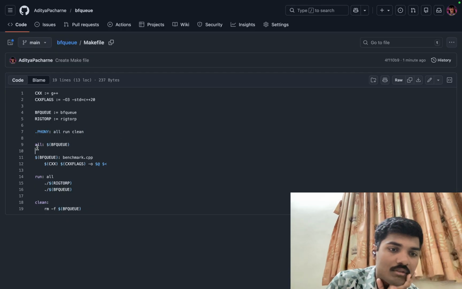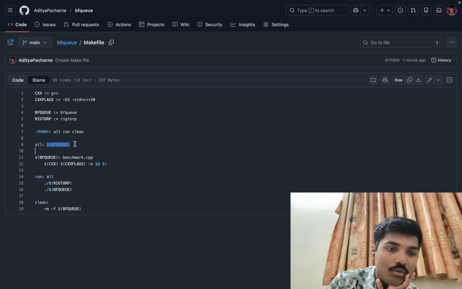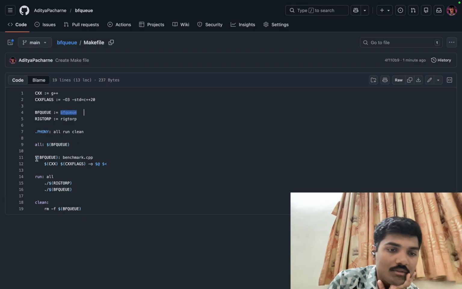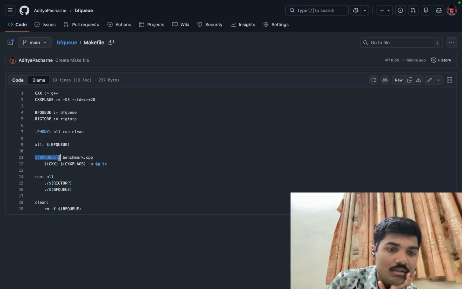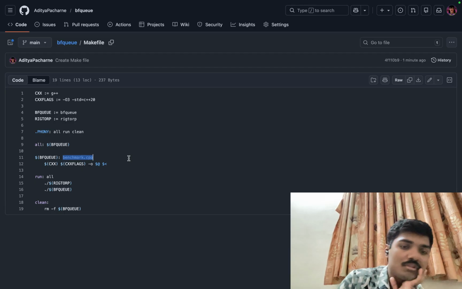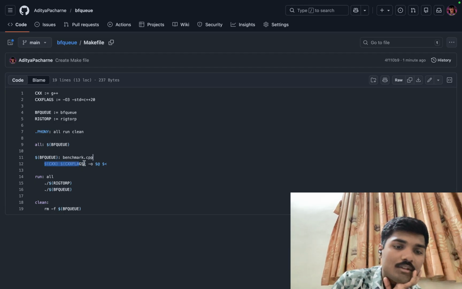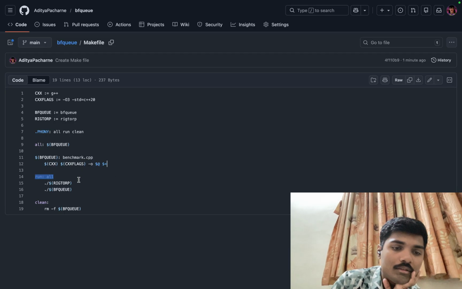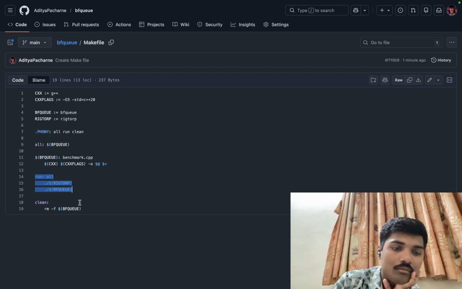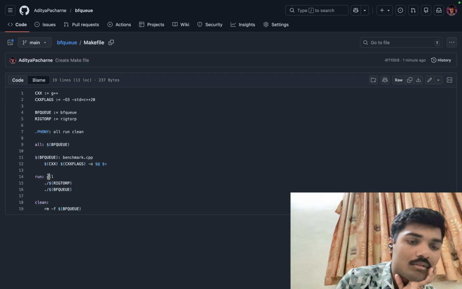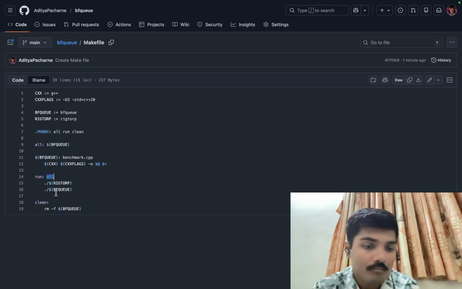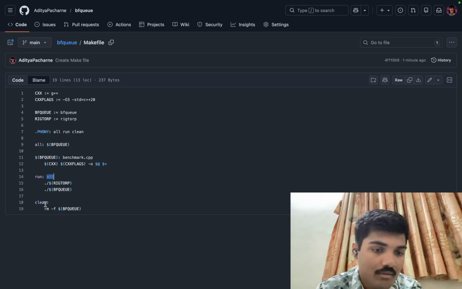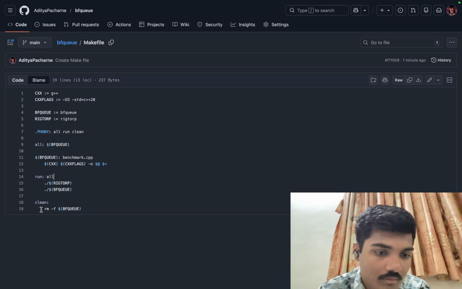This is where the execution will start. We will see that I want a test variable, which wants BFQ to be present, but it's not present, so it will run. For this, I want benchmark.cpp to be present, and it's already present, and then it will run this. When we pass the command run, it will ask for all, and then run this, and then run this, and when it asks for clean, then it will do this.